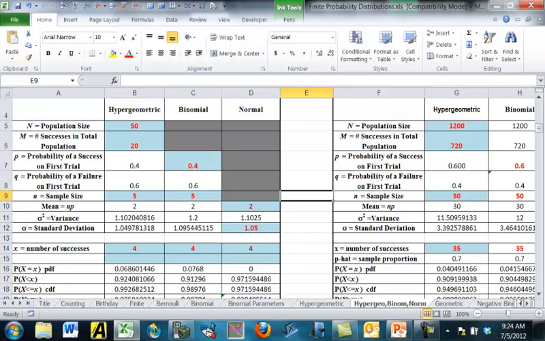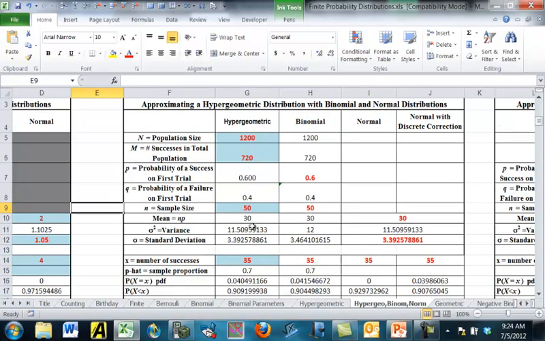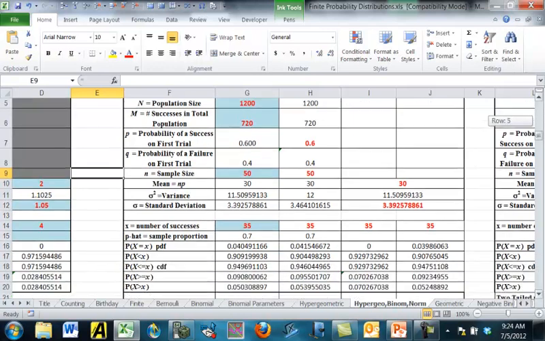these probabilities. But if we go over here to this second set, what this is for is we start with the hypergeometric, and this says this would be the binomial that would approximate it, and here's the normal. This column here, where it just says normal, when it says probability that x equals 35, that's 0 for a normal distribution. And probability less than x or less than or equal to x are the same. But what we really want to do is go up to 35.5 and use those. And we want to do the probability that x equals 35. Then we really want to go, in the normal distribution, between 34.5 and 35.5. That's that continuity correction or finite distribution correction there.